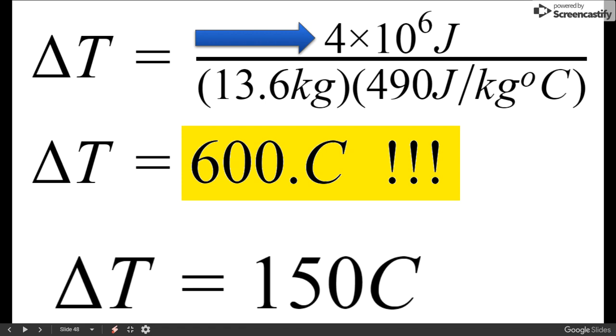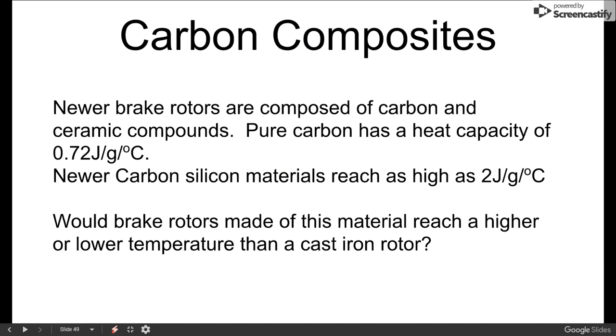Okay, so 2 simple mistakes. How do you avoid that? Label what you're doing. Identify, think about what it is. Mass of the rotor. Use a subscript. Change your colors. And tell me your steps. And if you tell me your steps and you make a silly mistake with numbers, I can still salvage your mark because I understood what you were trying to do. So now you are able to do this.